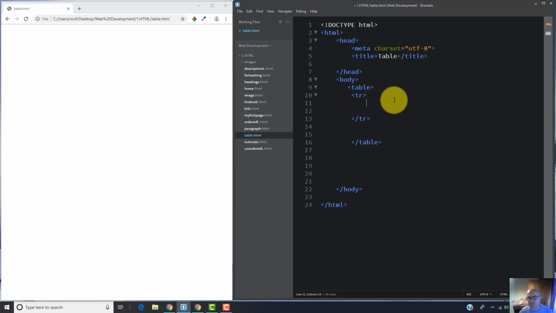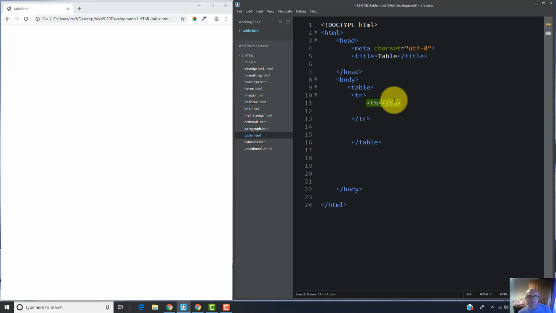Inside this tr element, which creates the first row of the table, this row will contain the header of my table. In order to create the header, I'm going to use the th element, which also has an opening and closing tag.